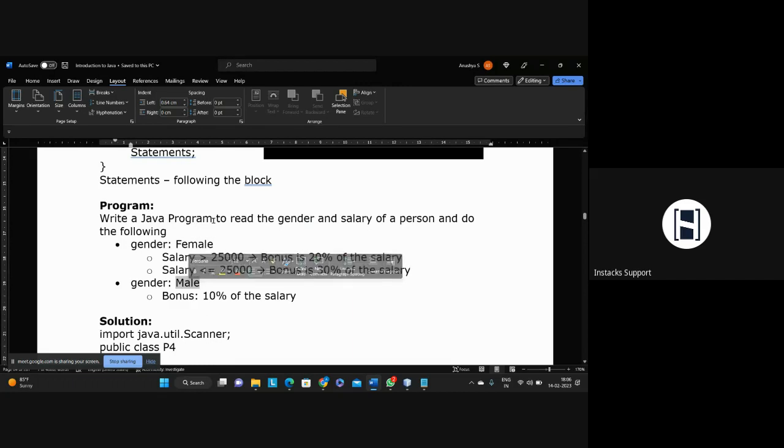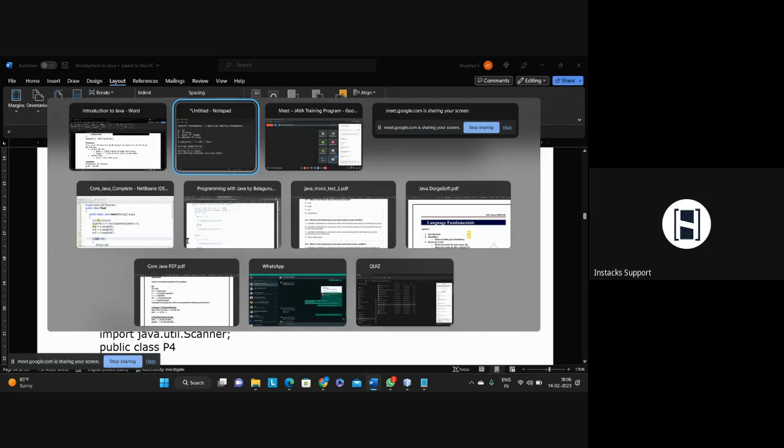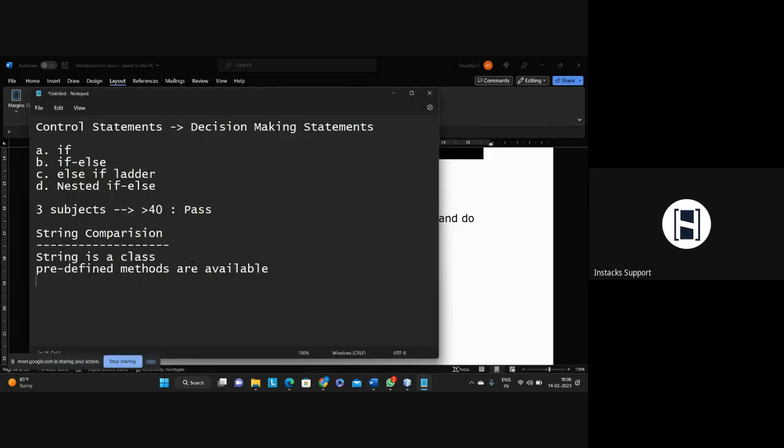So I have to do the comparison whether the entered value and this are the same or not. So for that, I should know how to compare my strings. Please remember there are two functions available for string comparison. One function is called equals. Another function is called equalsIgnoreCase.